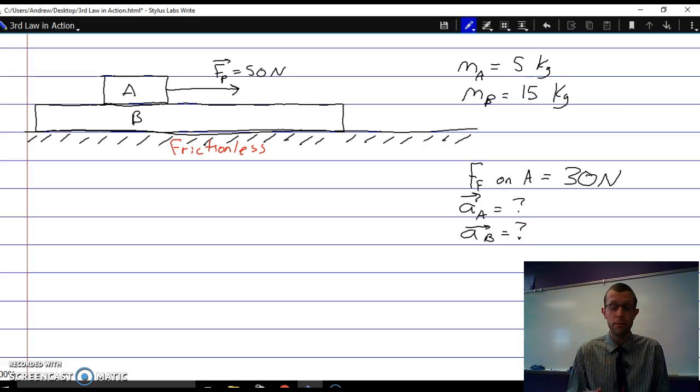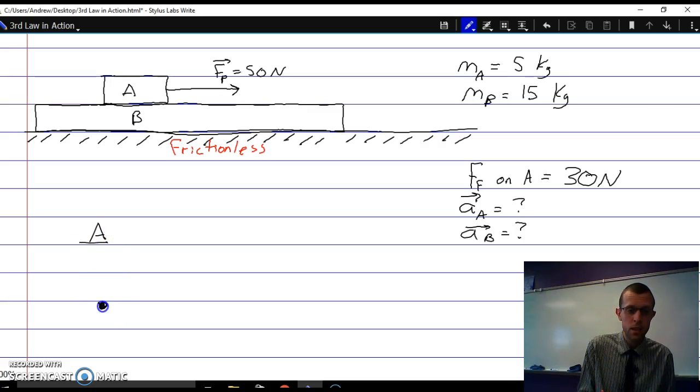We've got information about forces. We need to get to information about acceleration. So we hopefully understand here that we're going to be looking at Newton's second law that relates forces and acceleration. Anytime we do anything with Newton's second law, we'll start with a free body diagram for each object. And we have two objects that are moving around here, so that means two free body diagrams as well. So let's do the top block first. So object A.